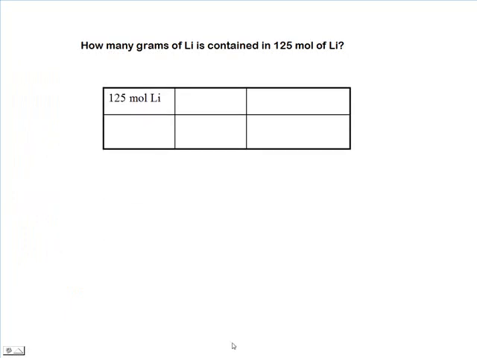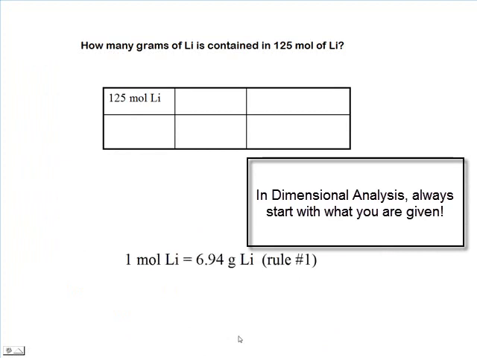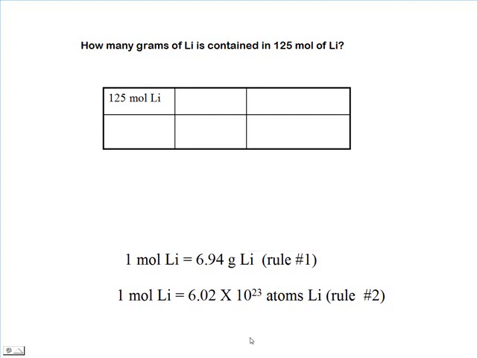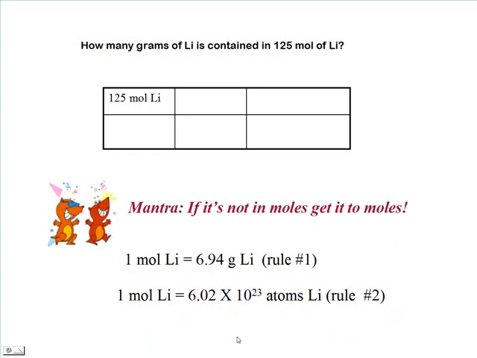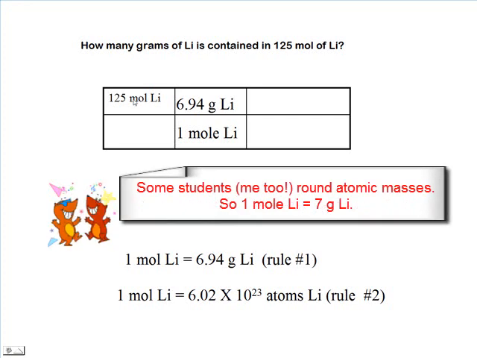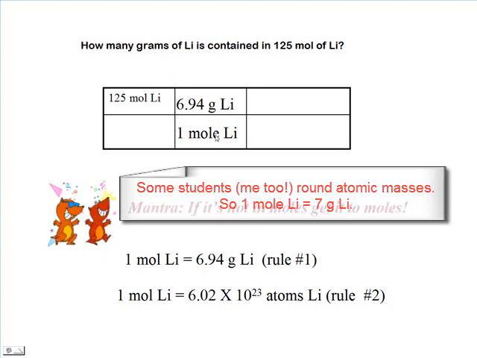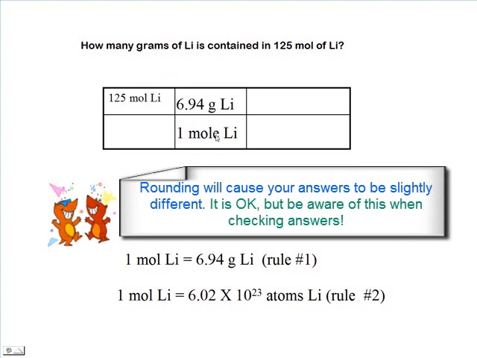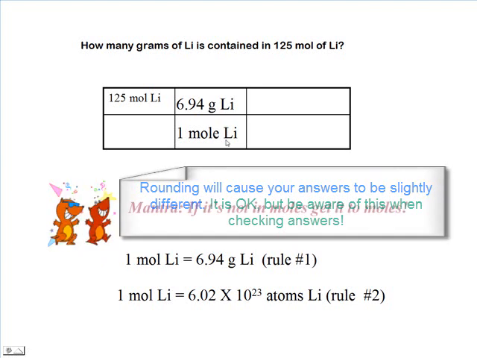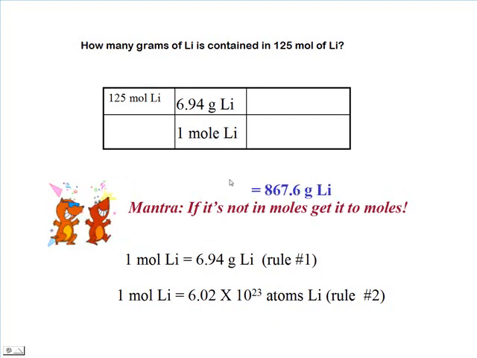How many grams of lithium is contained in 1.25 moles of lithium? Here's 1.25 moles of lithium. I'm using the first two rules. My mantra is: if it's not in moles, get it to moles. That will always be your first step. Luckily, we started in moles, so we don't have to change it. Because they're looking for grams, I'll use rule number one. Just like in dimensional analysis, I have to write these so the words cancel out, and not only the words, but the substances cancel out. When you do stoichiometry, you won't be talking about the same compound you started with. Right now, we're staying with the same elements, but it will change with stoichiometry.